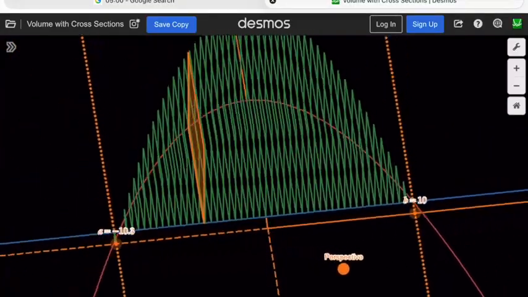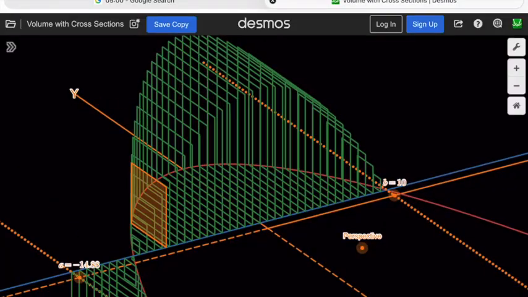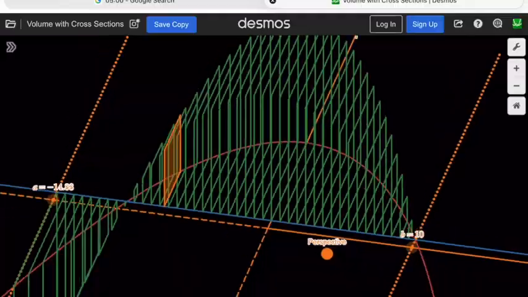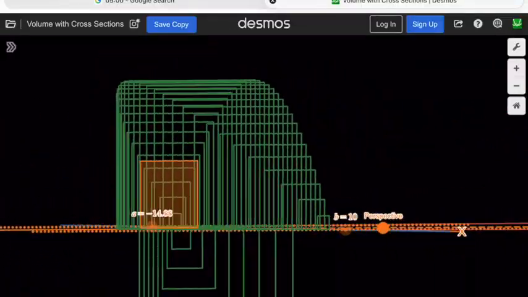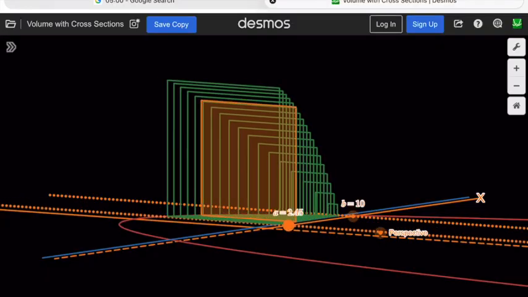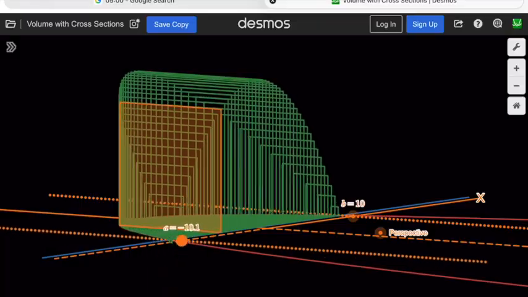We always have our boundaries. In this case, a and b. Our a is, I think that's supposed to be -10, and our b is 10. Right? And if we move these around, we're going to have another 3D shape over here. But that's visually what we're doing. That orange square is what we find the area of. And then when we take the integral, it's going to add up all of these areas to make that shape.